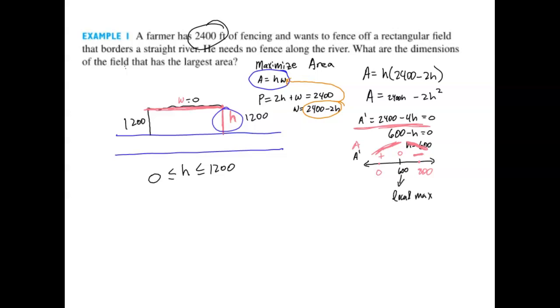Now here's the thing. There's a big paper on the College Board website where they detail why this isn't sufficient work to prove that there's a local maximum. And the thing is that what we just verbalized, you need to write out. So you can't just use the number line diagram if this is a free response question. You have to write out basically a concluding statement showing you know why there's a local max at 600. So it can be as easy as this.